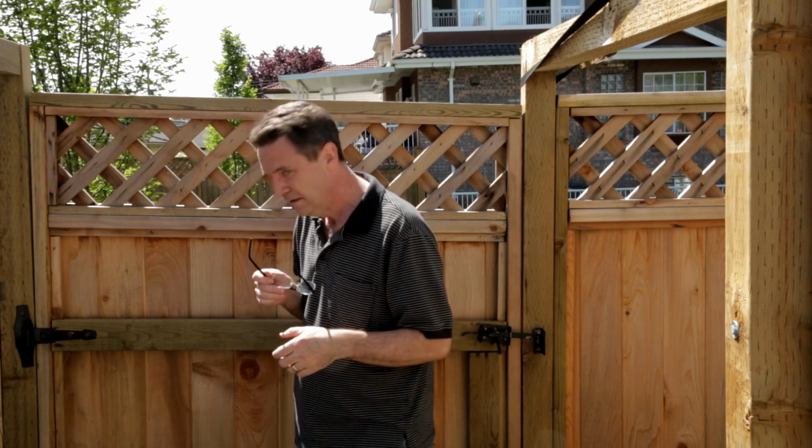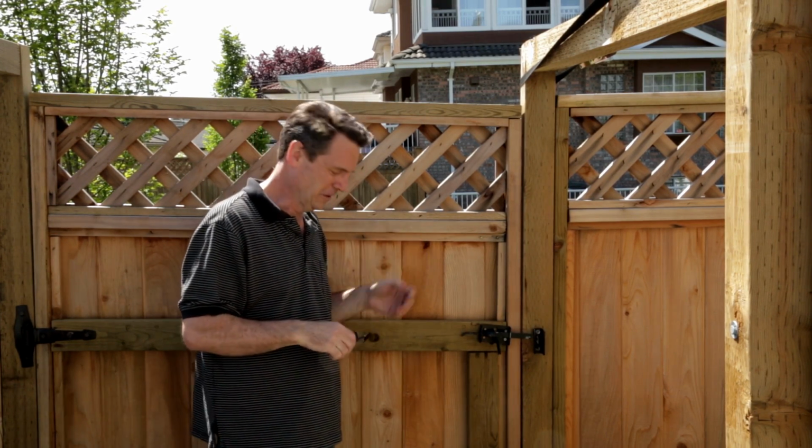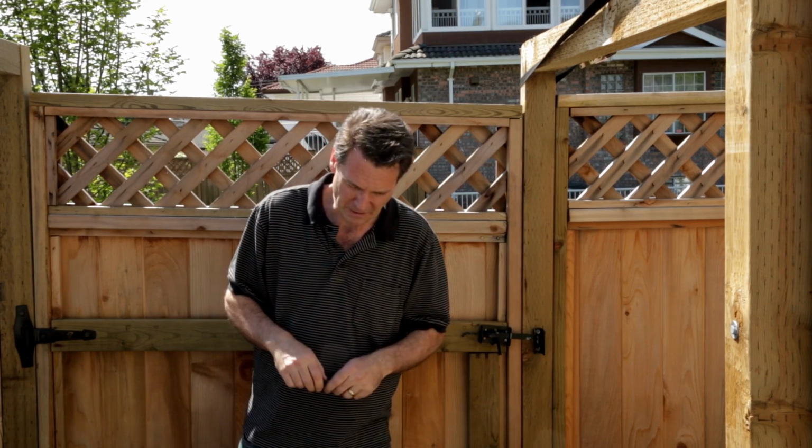Oh, hi, welcome to my little backyard. As you can see, I'm struggling with this gate a little bit. It sagged over the winter. We're gonna have to get to that before we can do anything else in this episode.